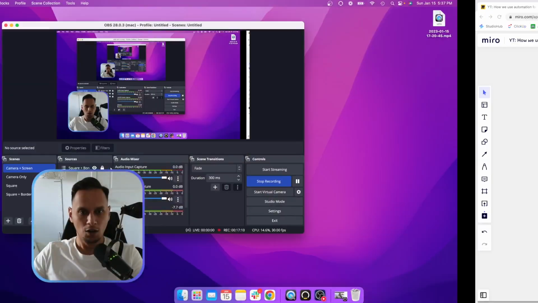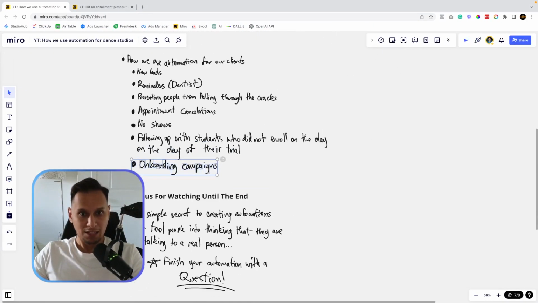We want to educate them about why your studio is amazing, the values of your studio, why you're different. That way you start to educate them as to why your studio is better, so that they don't end up leaving and finding another activity or another studio. So we want to make sure that we keep that communication up. And so there you go.